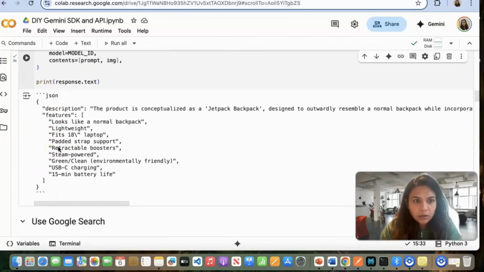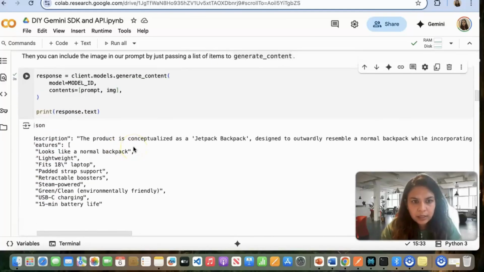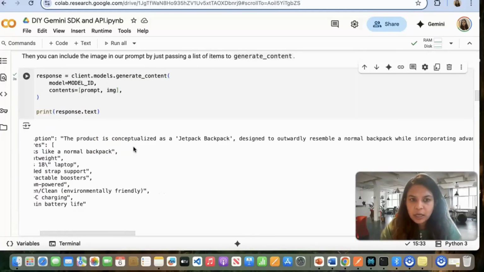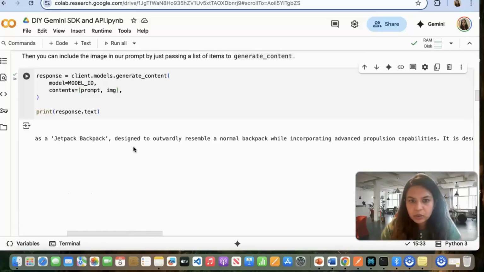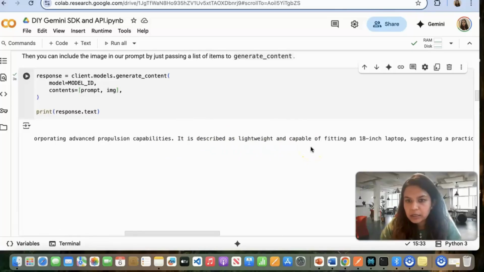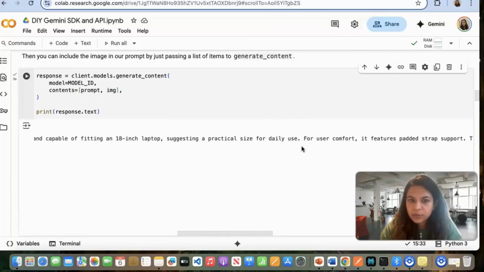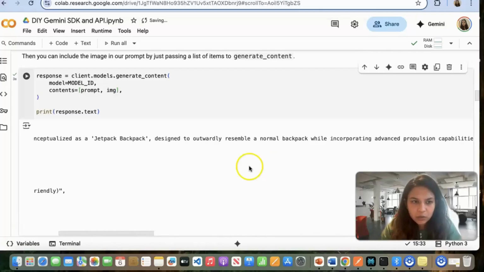Okay, so you see it has given the description that the product is conceptualized as a jetpack backpack designed to resemble a normal backpack while incorporating propulsion capabilities. It is described as lightweight and capable of fitting an 18-inch laptop, suggesting a practical size for daily use.